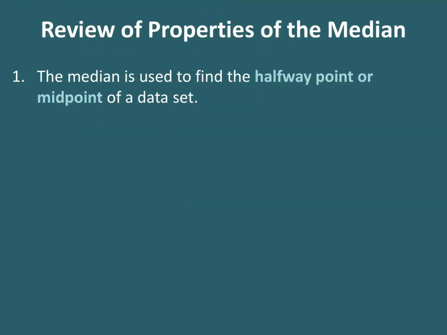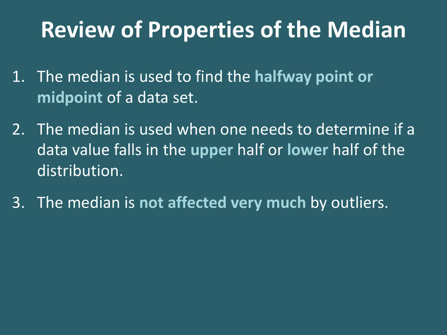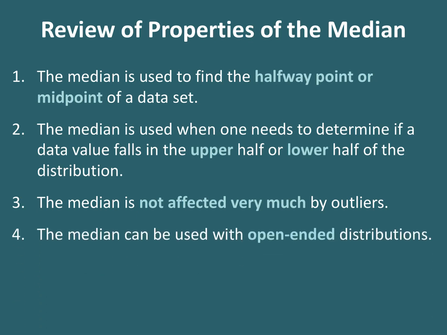Now let us review some properties of the median. The median is used when one needs to determine if a data value falls in the upper half or lower half of the distribution. The median is not affected very much by outliers, as opposed to the mean. The median can be used with open-ended distributions.